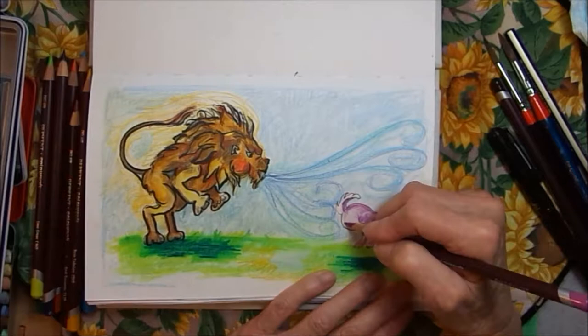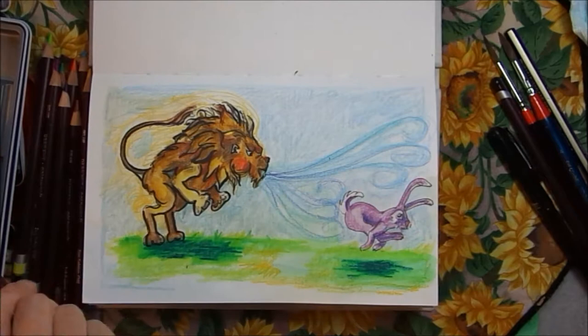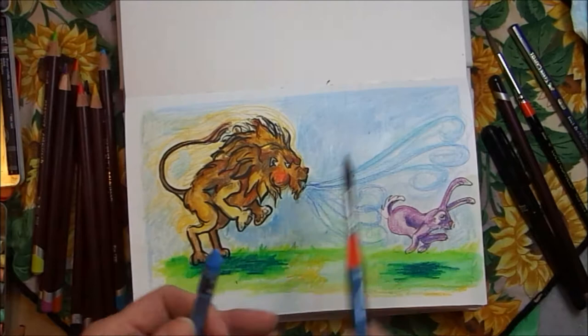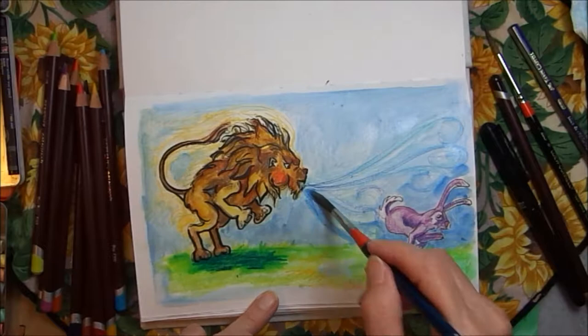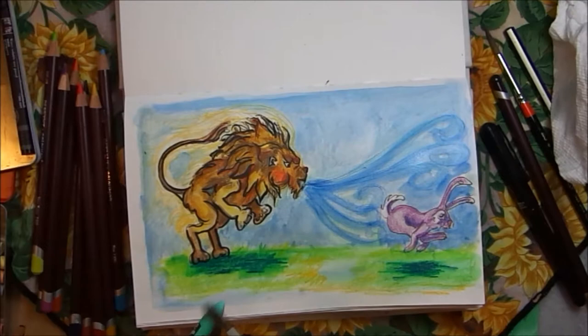As you can see, I took my Pentel brush pen and darkened the black lines on the lion, and I'll be doing that on the rabbit also. After I put the blue pencil in the sky, then I took some more Neo Color 2 crayon and added more blue on top. Darken it up a little bit. And I'll be taking a light green, put a little more in the grass, added a touch in the sky.